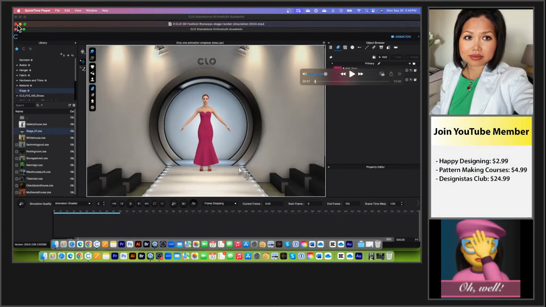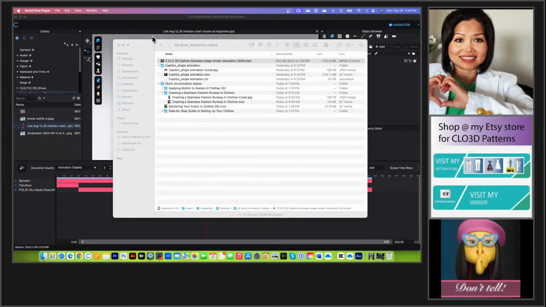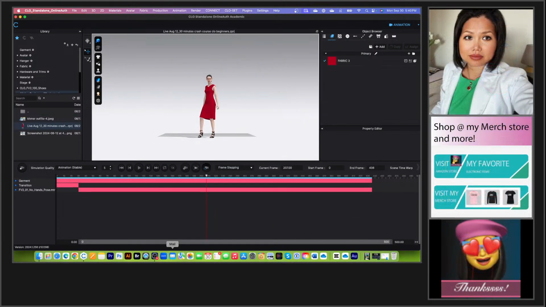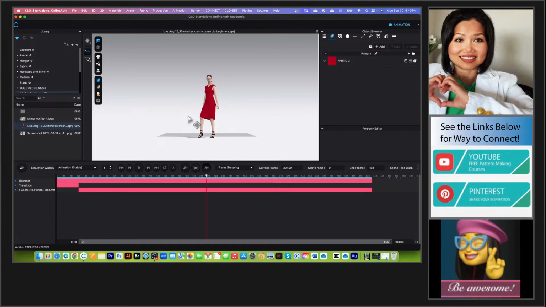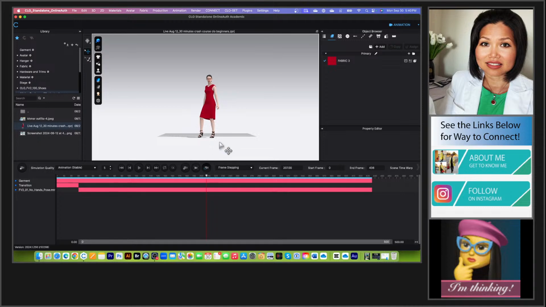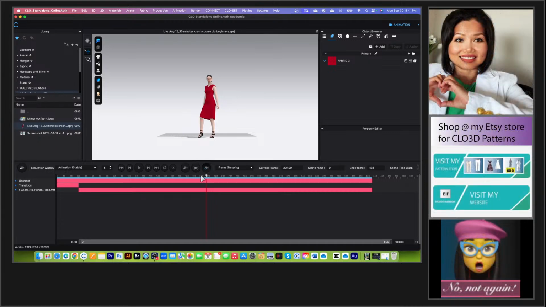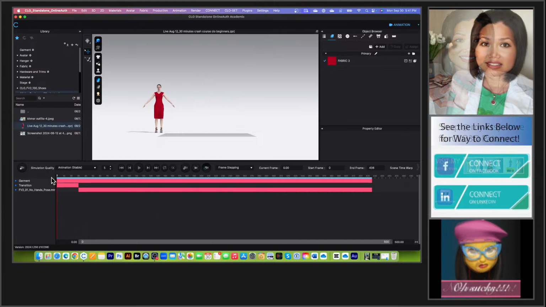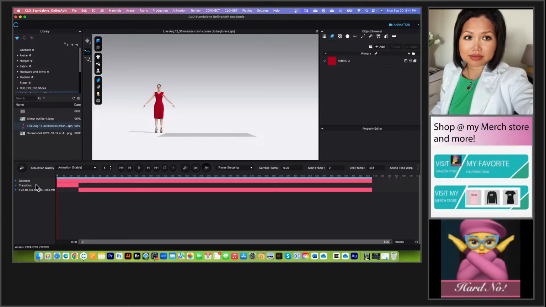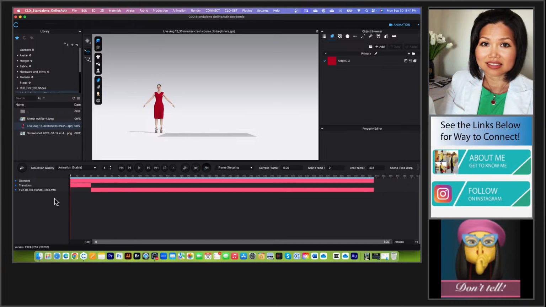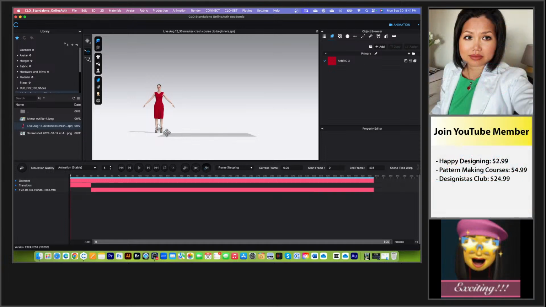So I'm going to minimize this and let's close that by the way. Also close this as well. So now right here we are in this CLO 3D animation window. We want to drop the stage into this workspace. From last week, just to recap guys, we did animate this. We applied the motion and then we already rendered it, so it generates the garment motion. We also have the transition, and right here this is the animation motion that we have on the avatar.